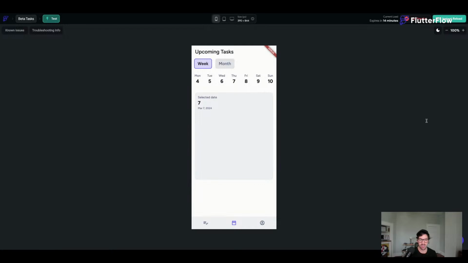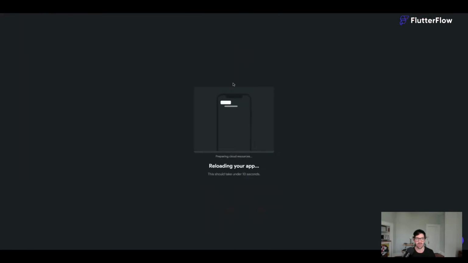Let's update our page state here. Update page state. Selected date. Set value. Current week. Yeah, we need to grab something from there, which is annoying because we're not getting it. We are not getting it, which really sucks because everything else was working so well. All right. Let's go ahead and instant reload.